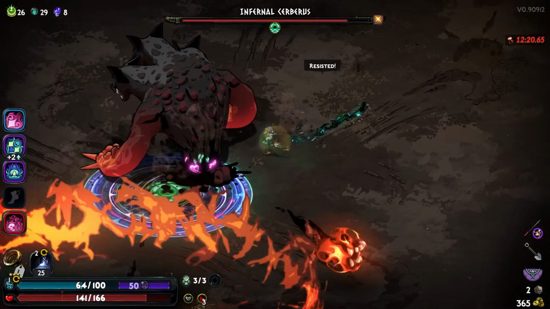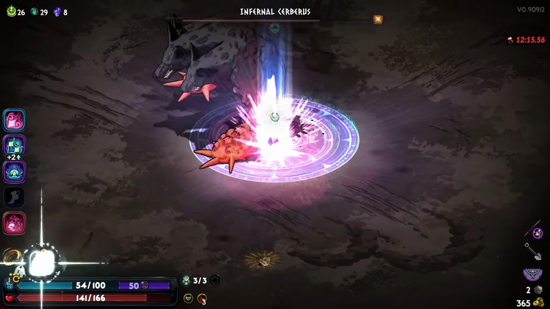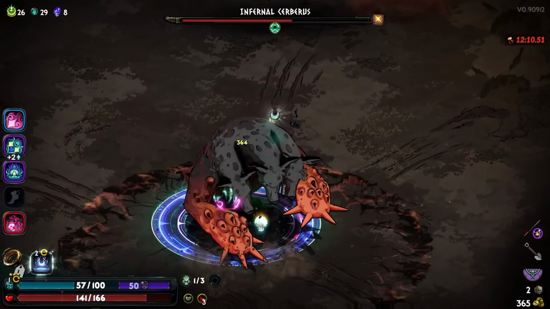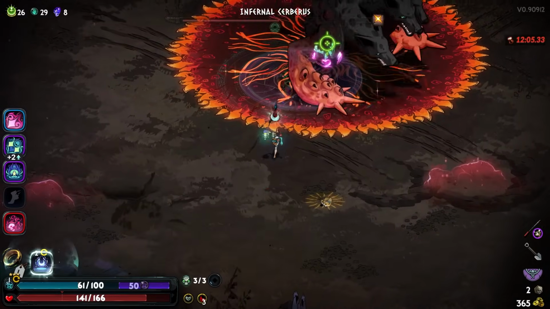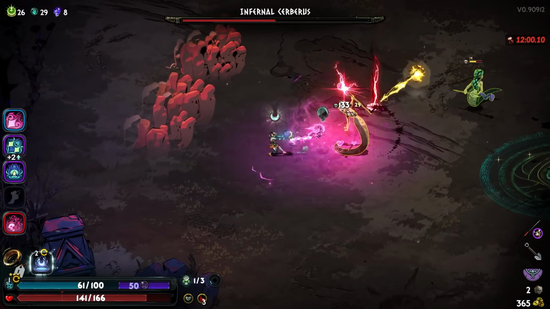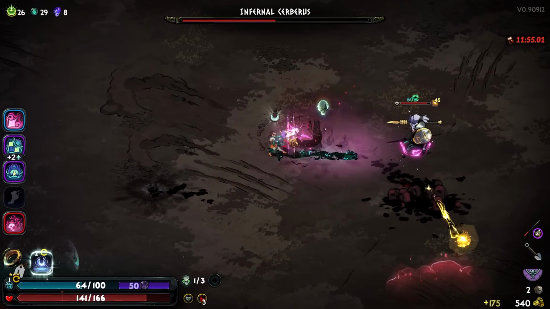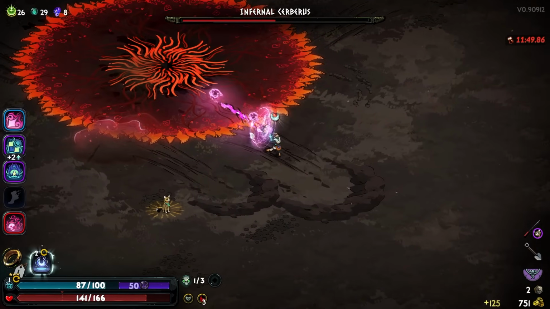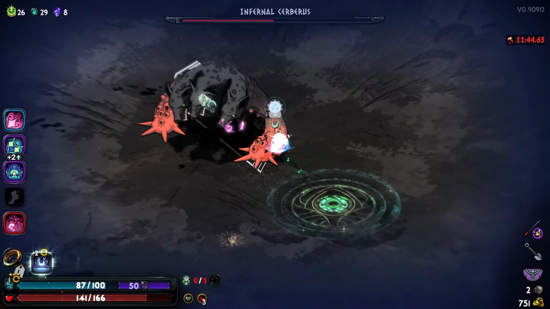I should not fire that off right there. There we go. There we go. Are you mad, puppers? Yeah, you're mad. Stop bothering the damn dog. Blast him. Blast them all. Look at that, dude. The power, the precision. All right, if I fire these skulls forward and I let them sit there. Hurt him.